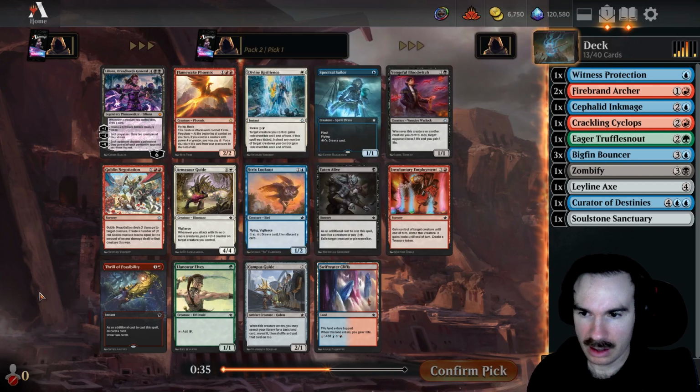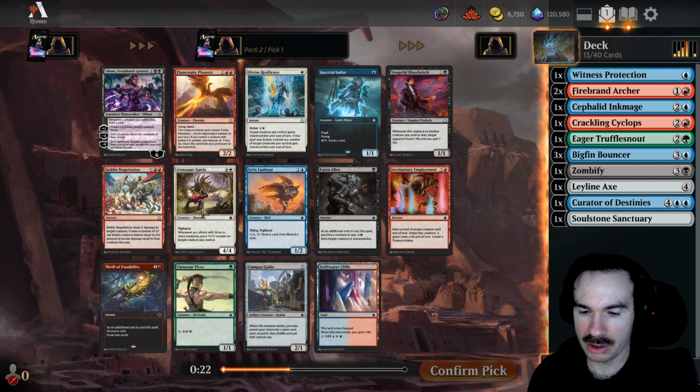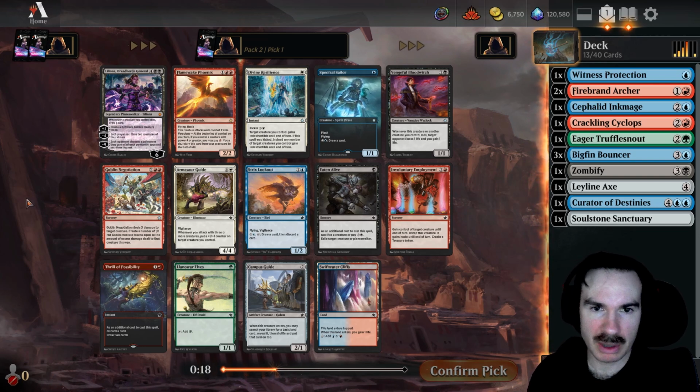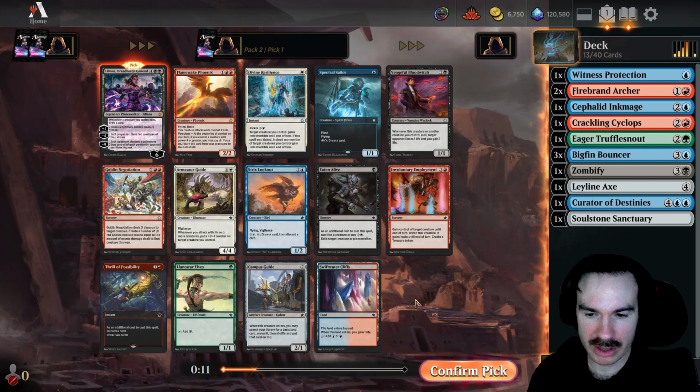Phoenix is not bad. You can get it back. Spectral Sailor's good. It draws you cards for those effects. I mean, I could just go... We saw some late black, so it could just be that route. But seeing all these red cards that late... I mean, the best card in here is by far Liliana, so we probably just take it. Yeah, it's really tough to pass that card.